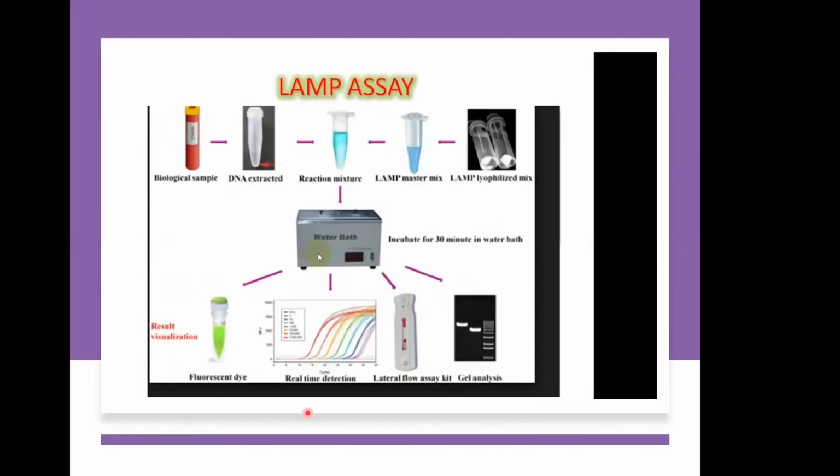So this is an example of the whole idea of using LAMP. The biological sample, whether it's a throat swab or nasopharyngeal, and then extraction, reaction mixture, LAMP master mix, and then these are the process and incubate. The accessory that we need here is the water bath, okay? And after the amplification, we can either use a fluorescent dye to conclude whether it's positive or negative, or you can combine it with lateral flow, electrochemical technique, microarray, gel analysis, it is up to you, okay?